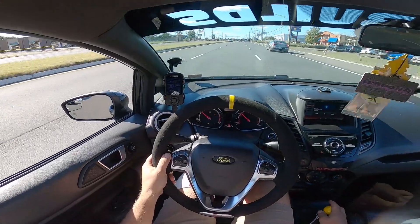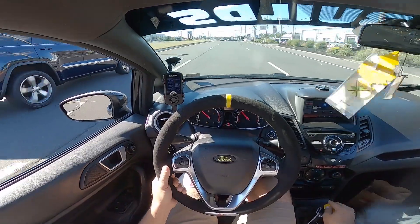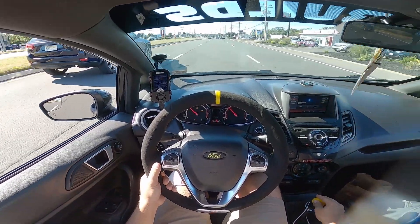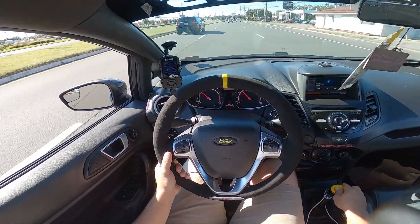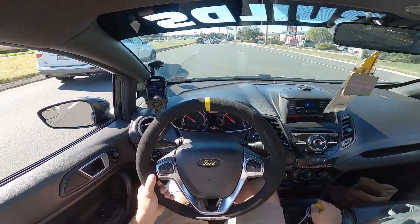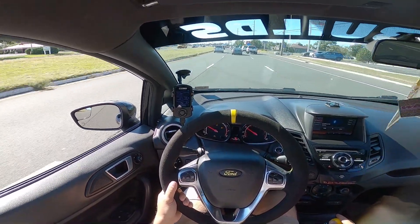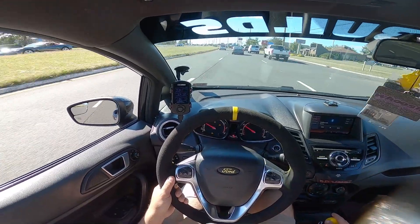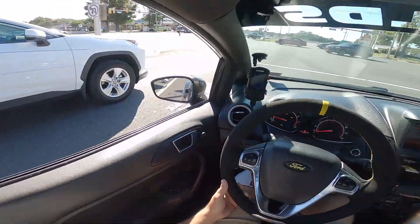Also, this turbo is the x47r from Humuspeed and I'm a fan — it's pretty sweet. It pulls, it does good. I'm tuned by Dizzy, I'm on a 93 tune right now with the pops and I don't have many complaints — it's fun. It could be faster, but I think that's where the auxiliary fuel and ethanol tunes come in, so those will be coming in the future. Right now I'm just enjoying this 93 tune.